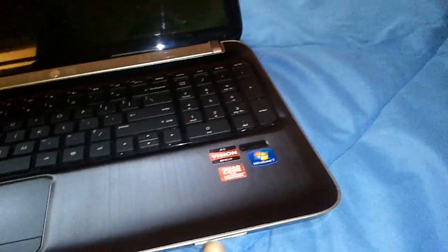Then we have our Beats Audio logo once again. We have one here and then one at the bottom right there. Alright. Then we have our HP TrueVision webcam. Trust me, guys, if you're going to be using this laptop as a main part of your video calling experience, you might not want to use this webcam. It's pretty crappy. It doesn't give you all the things you may need. It's only 0.3 megapixels, so it's not that great. I would advise you to buy an external webcam. That'll give you a better experience and better enhanced visuals.